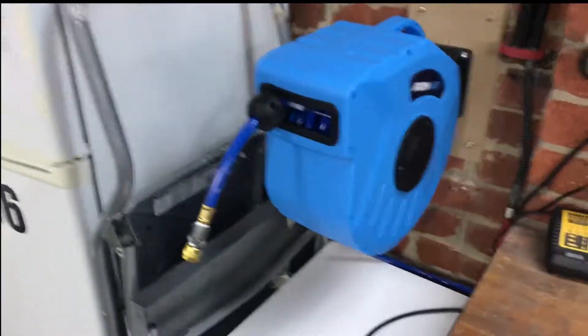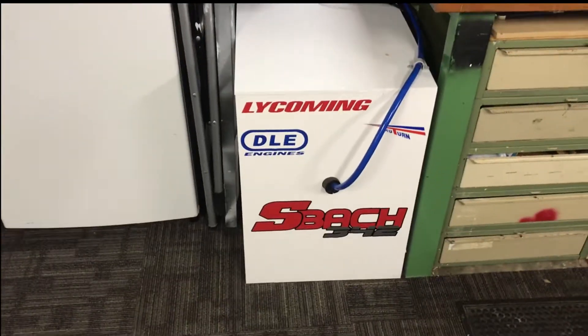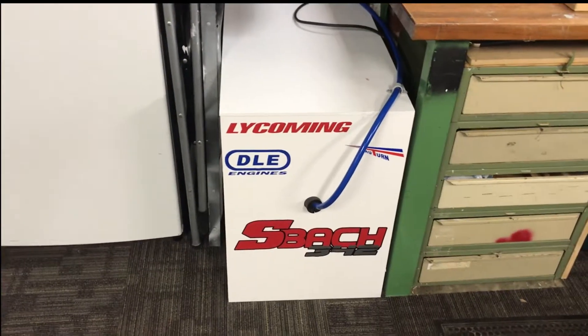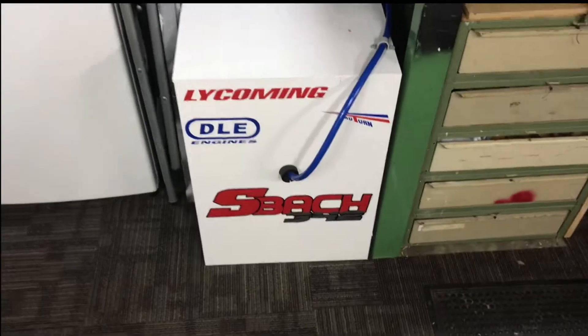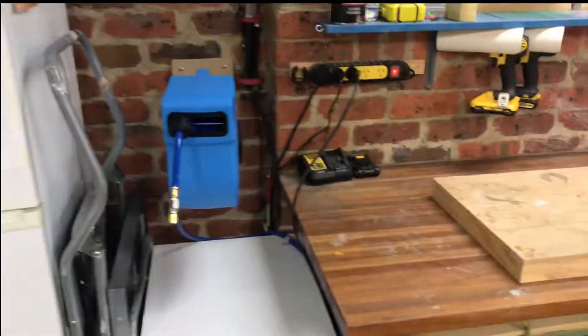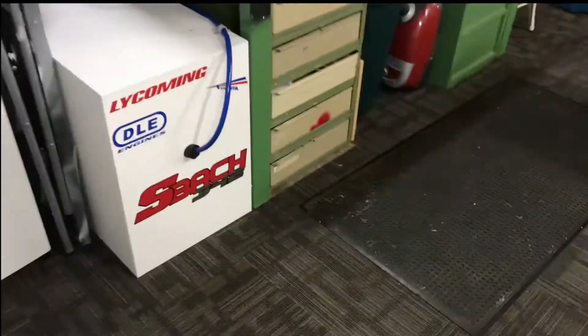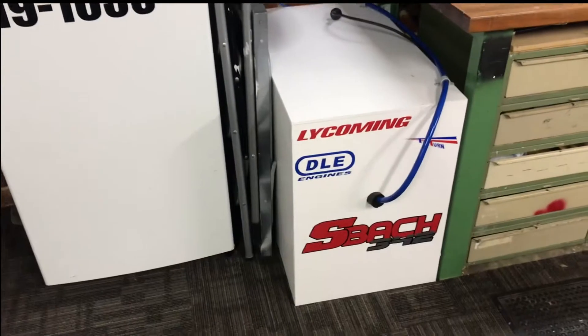I've bought myself a $100 retractable airline. I've got my old 2-horsepower compressor, and I built a box out of 9mm MDF, painted it up and put a few stickers on it. Now when I turn the compressor on it's a lot quieter and it doesn't make me jump when it kicks in — should keep the neighbours happy. My wife noticed it straight away and thought I'd spent quite a bit of money, but I convinced her I just made the box and put some nice stickers on it.